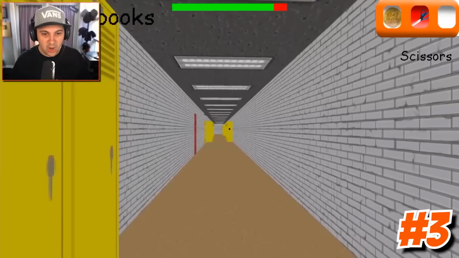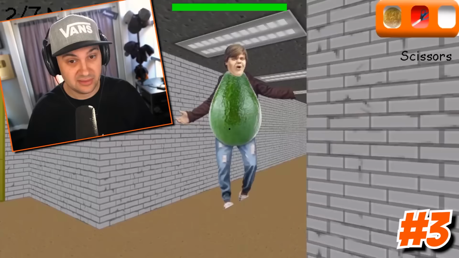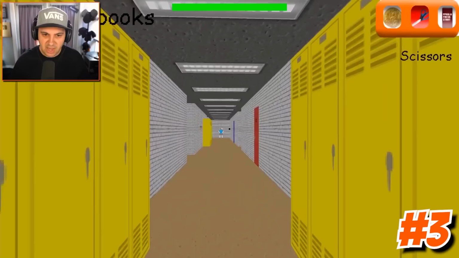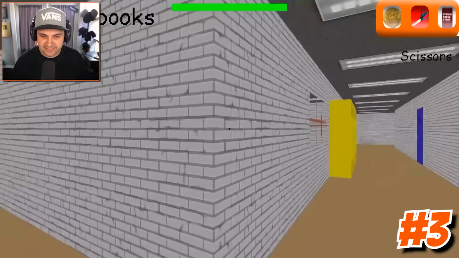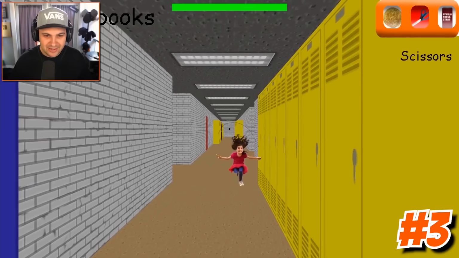Where are you, real life playtime? It is time to get sad. He is an avocado man. This is very upsetting. I'm leaving. I hear her. I don't know where she went. I heard her for a split second. She's so elusive. I hear you, playtime. There you are! Okay, I have scissors for you. Enjoy.